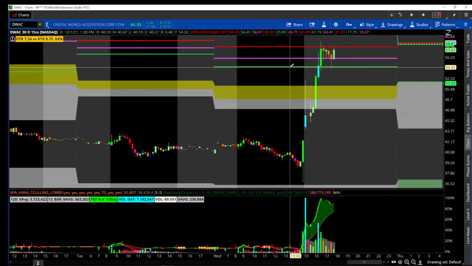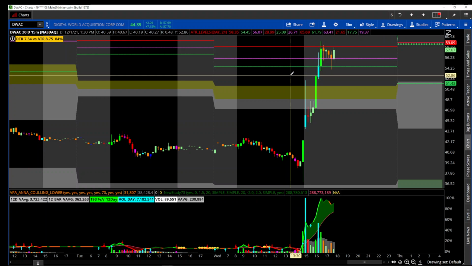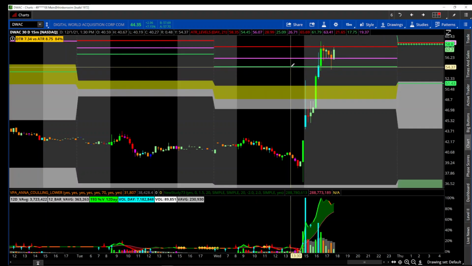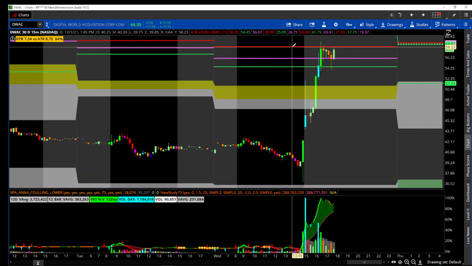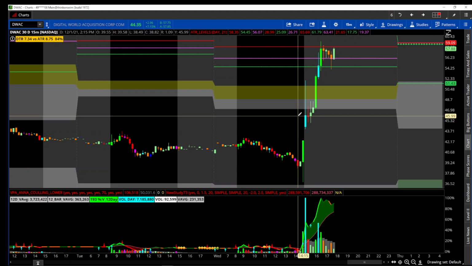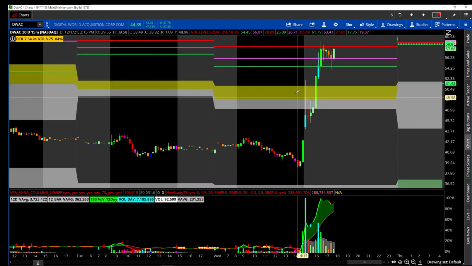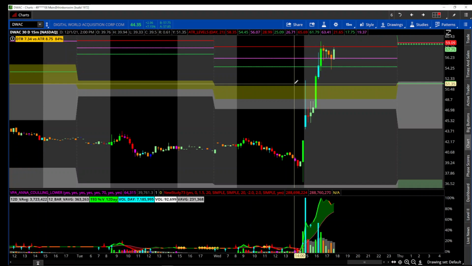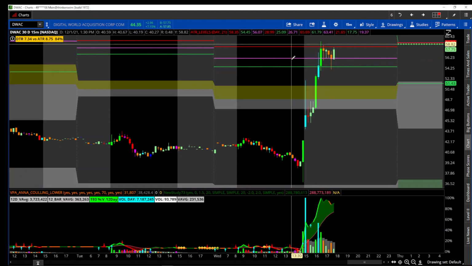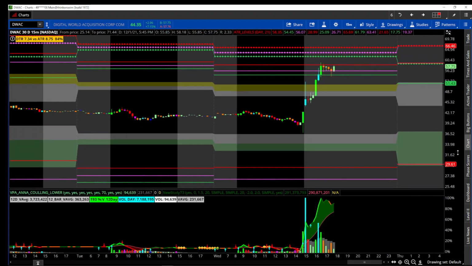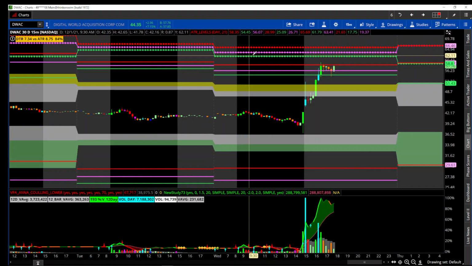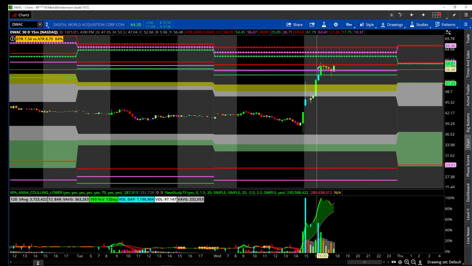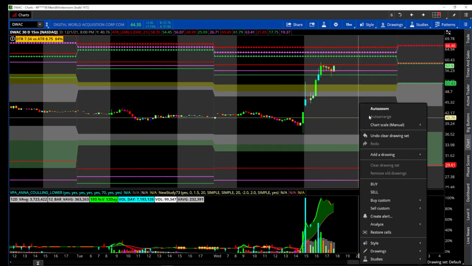The lower one is the low average of the 21 days plus ATR of $7, the closing average of the 21 days, and the high average of the 21 days. And that's what you're really getting in these clouds right here. You have the low, the close, and the high. And like I said, these lines right here represent 2 times the average ATR, and the other line represents 3 times the average ATR.